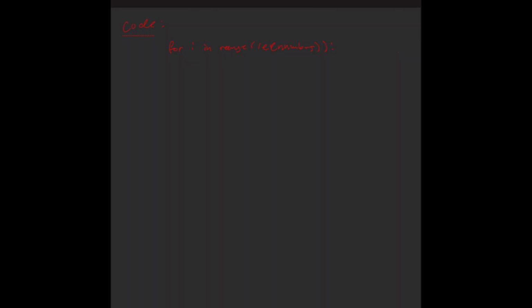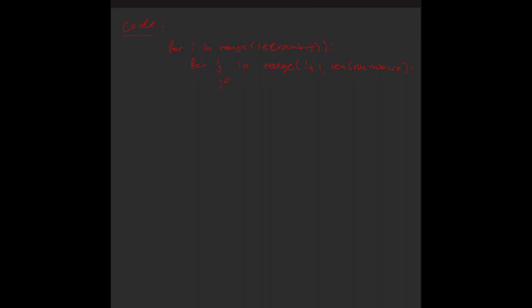So we start the first loop, and then you have for j in range, and here we have i plus 1. Remember, because we're starting 1 ahead of the index i, up to the length of numbers.